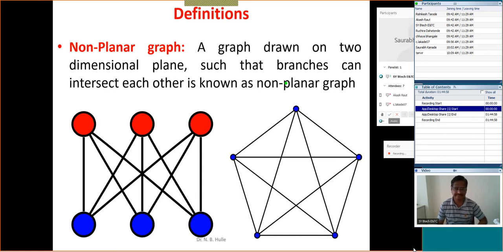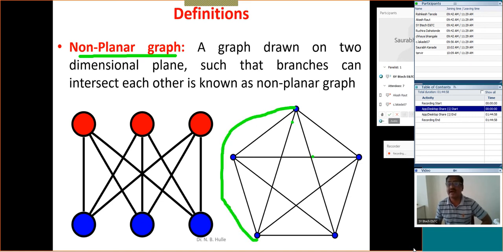Now look at here. In this particular graph, use any combination. At least one branch will be overlapped with each other. And such a graph is nothing but the non-planar graph. We cannot avoid it. If we take this branch outside, if we are drawing this branch something like this, and if we are drawing this branch something like this, again there may be the overlapping of the other branches. How will we draw this? Internal is there, and so many things are there.